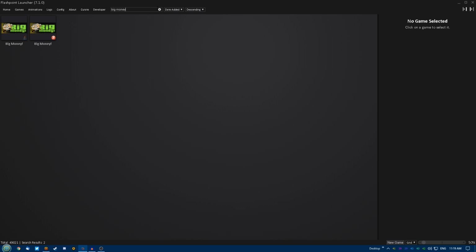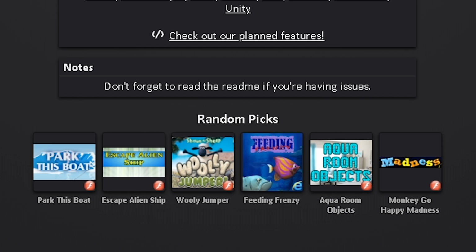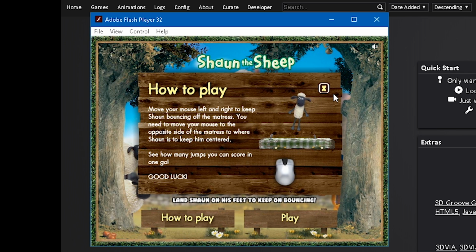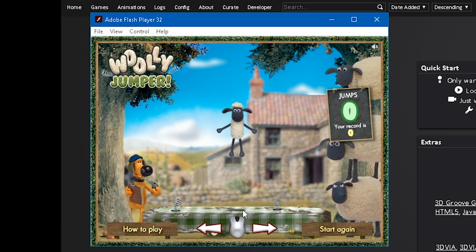Nothing particularly wrong with it, so let's just cut that out, go back to our home tab and pick our next game. So we have Park This Boat, Escape Alien Ship, Shaun the Sheep Woolly Jumper, an ActiveX game, but that won't work at the moment due to technological difficulties, so we can't play that one. Aqua Room Objects and Monkey Go Happy Madness. Well, we know what Monkey Go Happy is. That's one of those damn puzzle games. So I think we'll just go with Woolly Jumper. Seems like the only one that's even remotely reasonable on that pick of 6, unfortunately. I see. It's one of these games.